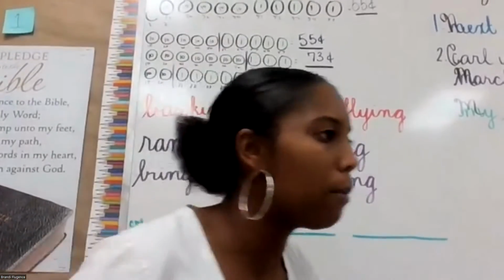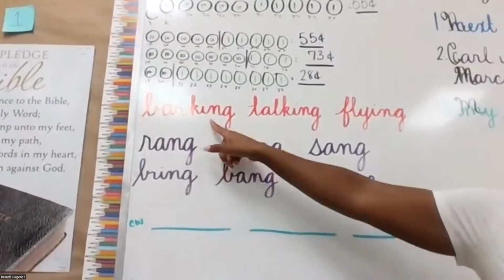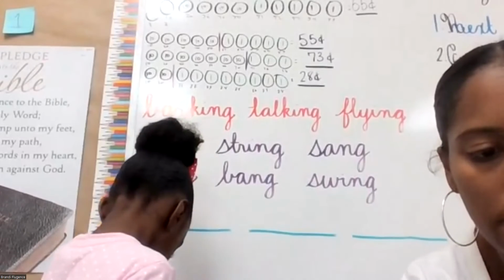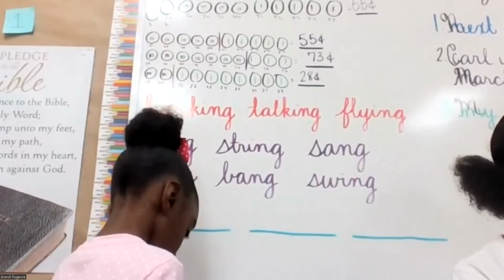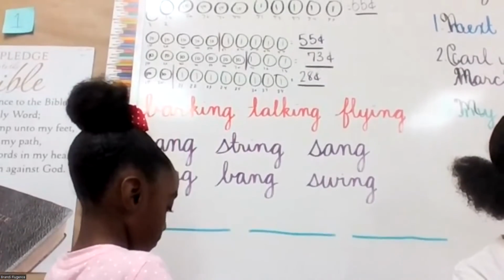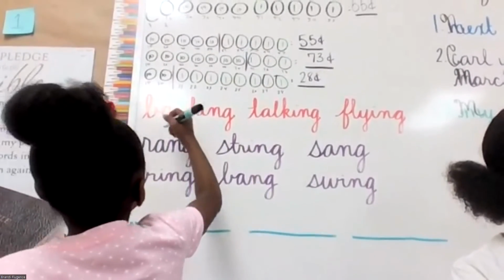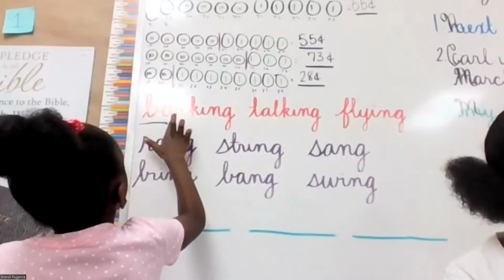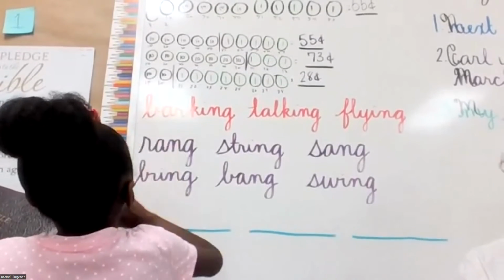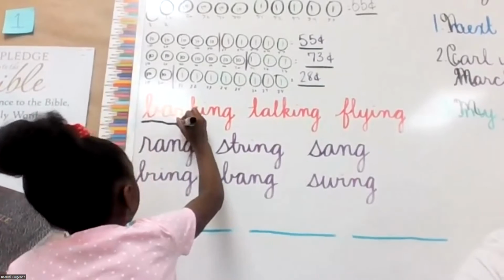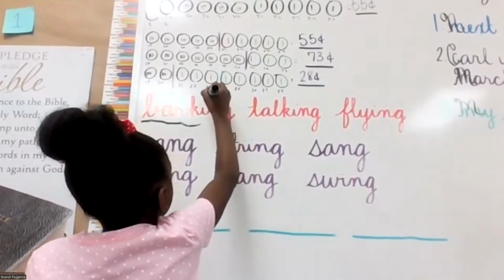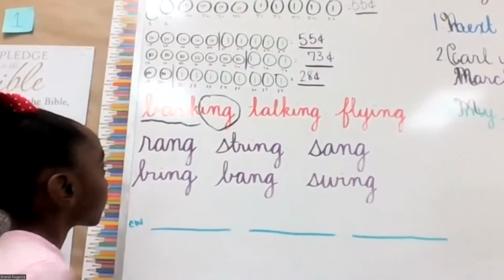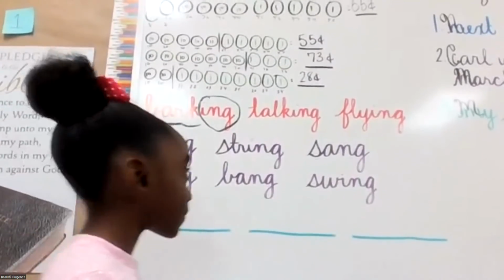All right, so let's go ahead and mark my words here. So Brayley, could you come and show us how do we mark root words and suffixes? Okay, so we underline our root word and we circle the suffix. And tell us the word after that. Barking. Barking. Okay, next one.